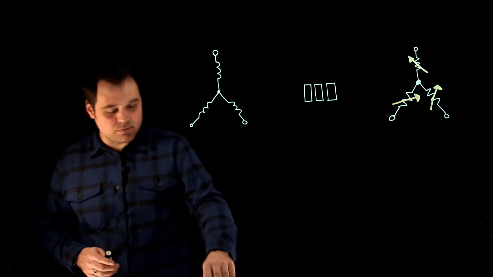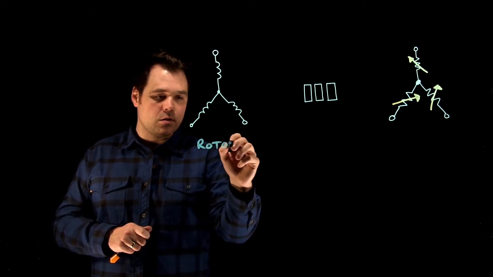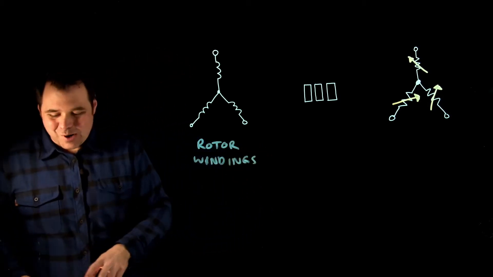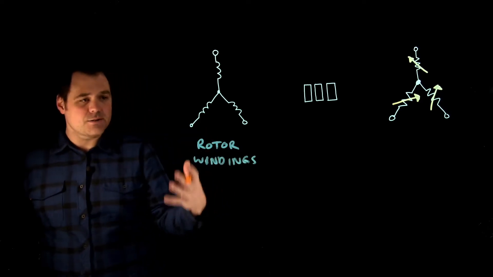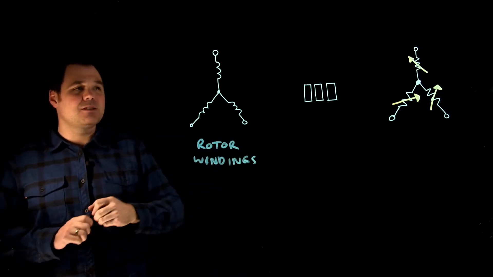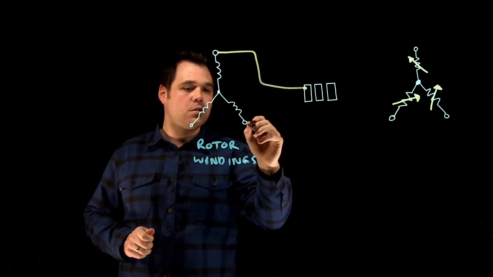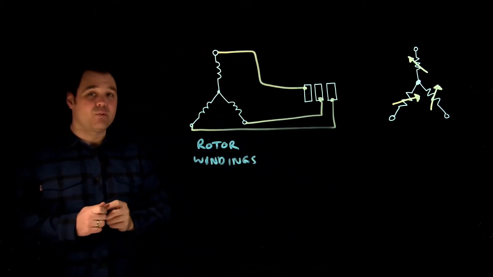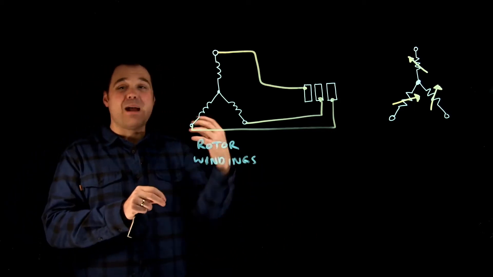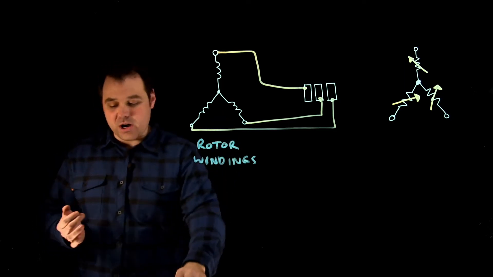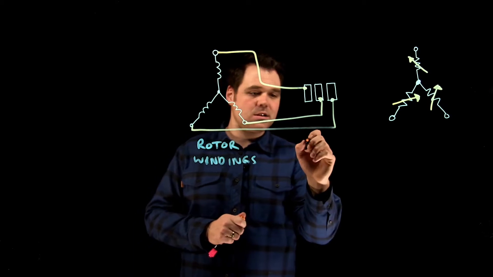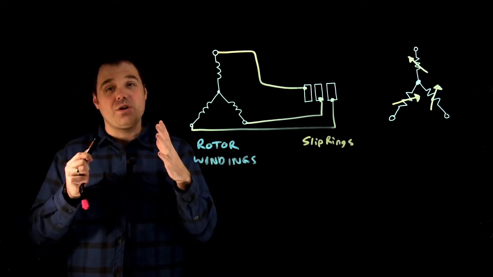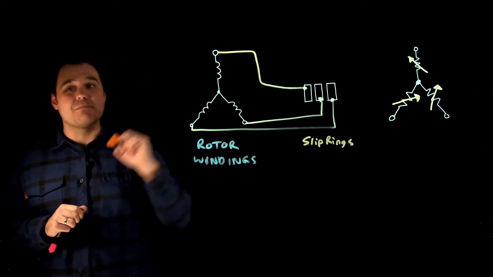So how it works. So these are my rotor windings right here. Rotor windings, really squeaky marker. So my rotor windings are conventional insulated windings. Now how those are connected, what happens from there is these will connect over to these slip rings. Now the slip rings are just smooth rings mounted on the shaft of the motor so that when they're spinning, we can connect onto them. So now those are like I said, those are slip rings. So our rotor windings, instead of being shorted with end rings, they're connected out to those slip rings mounted on the shaft of the rotor.